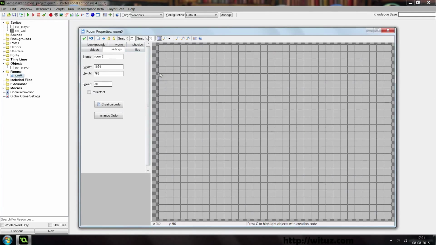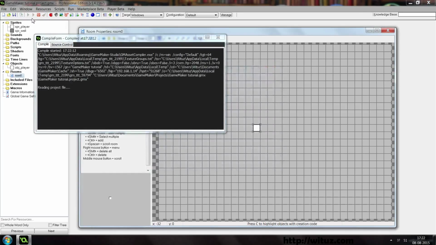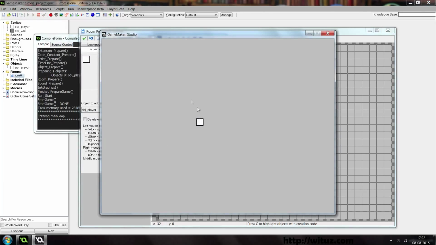And if you want to place an object, for example the player, you go to the Objects tab and you can select the object here. For now we only have the player object. And then you can put in a player and run the game. So you see, you'll get a window up where we see the player here. The player can't do anything yet, but let's make him able to move.